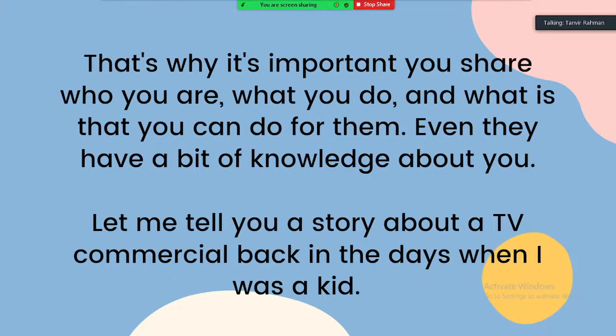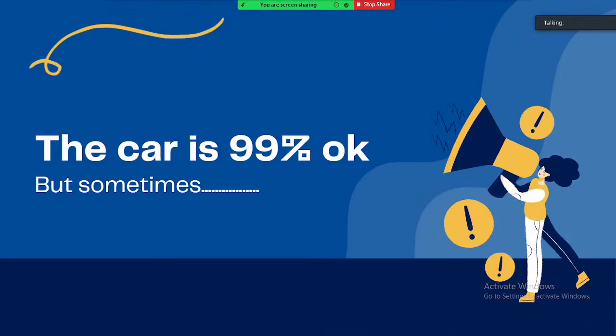So let me share a story about a TV commercial back in the days, when I was a kid. There was a car salesman selling an amazing car, with 0 to 60 and every amazing feature. This was a millionaire's car and he loved his car, but the doctor said he has to do walking and cannot travel short distances with his car.